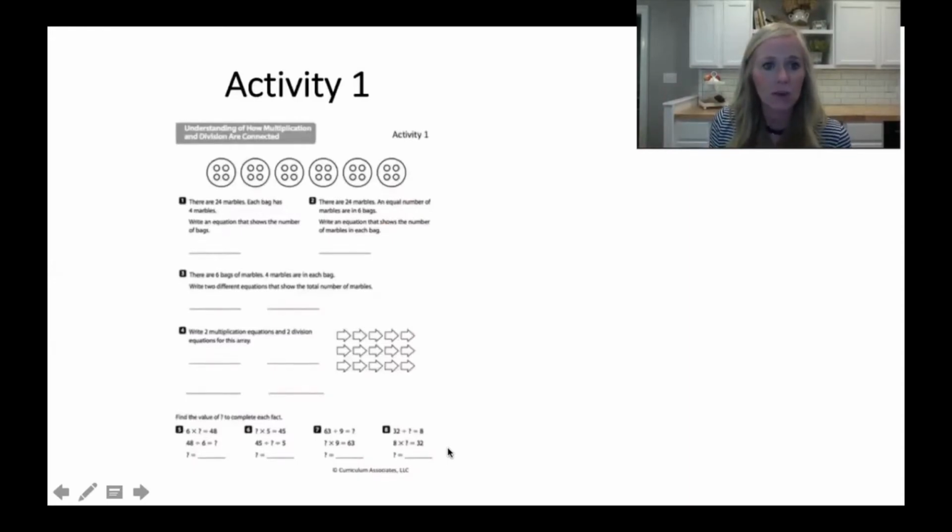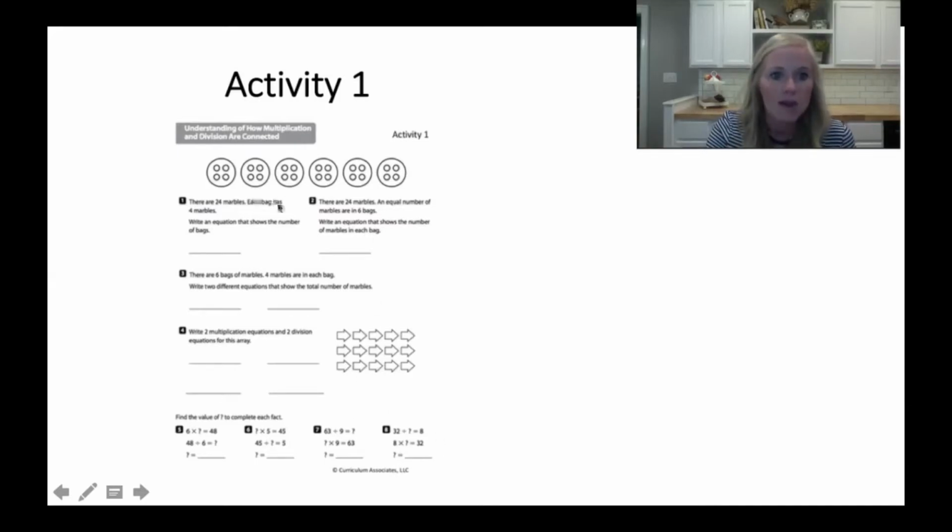So you guys are going to be working on just understanding that relationship, or how multiplication and division are connected. Remember, they are just inverse operations. They're just reverse. In multiplication, you're using it to figure out how many of something you have in all. So you're joining equal groups together. And in division, you're using division to separate those equal groups. You're going to be trying to figure out how many groups you have, or how many rows you have, or maybe how many are in those groups or rows.